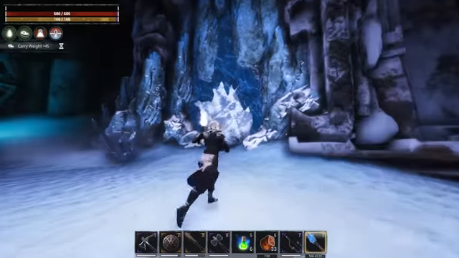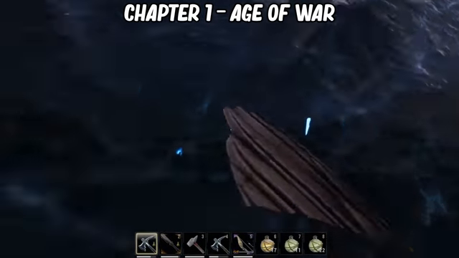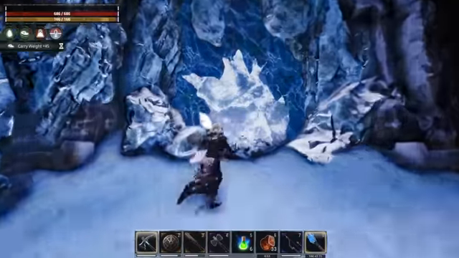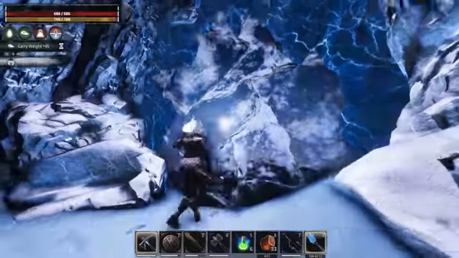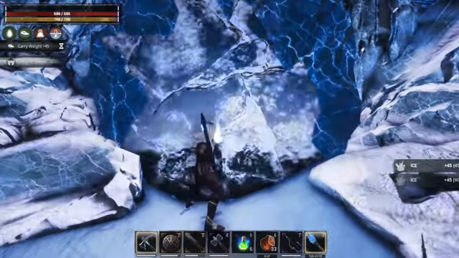The other change I noticed was this wall. This used to not be crackable from what I can remember. I did try, and I've looked it up as well to re-verify, but there used to be a yeti frozen in it, and now you can actually crack through the ice.